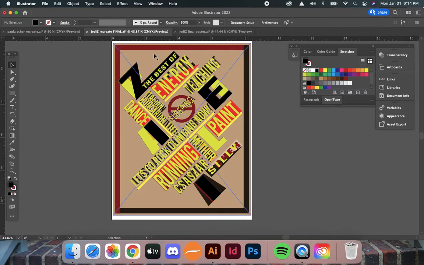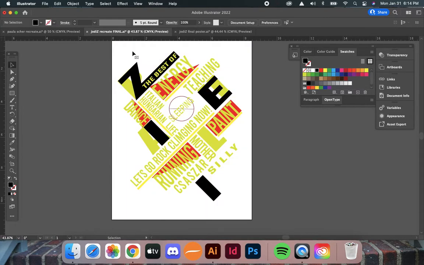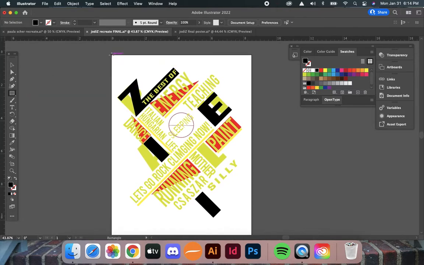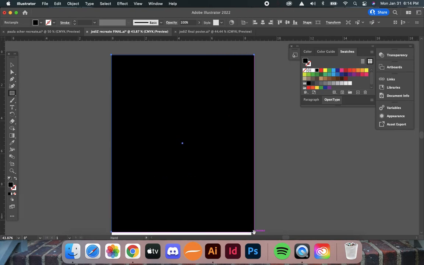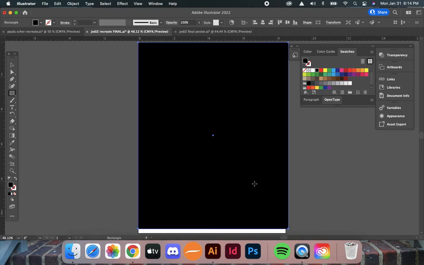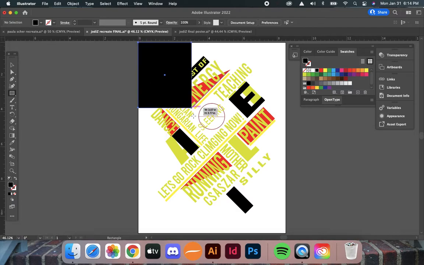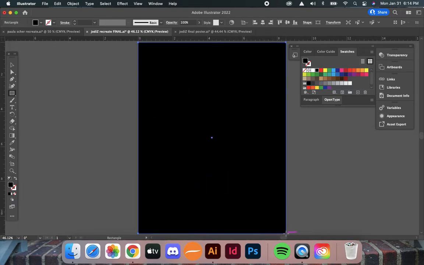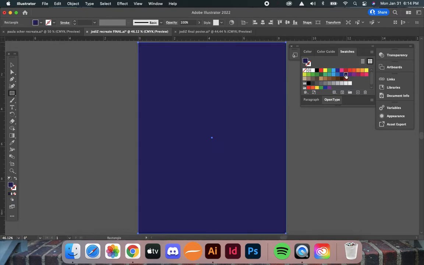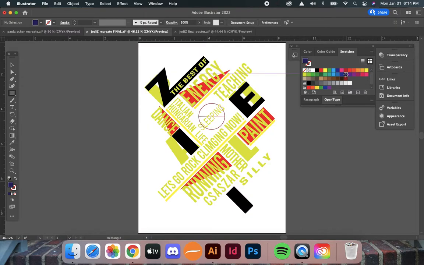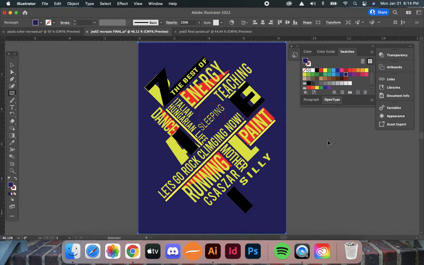Now I'm going to play with color. So I'm going to delete this background. M is my rectangle tool. Click and drag. It's going to draw a box behind there. Oops. Hold on a second. Let's do that again. Click and drag. Now, I think I like this really dark purpley. Command X is cut. Command B is paste behind.